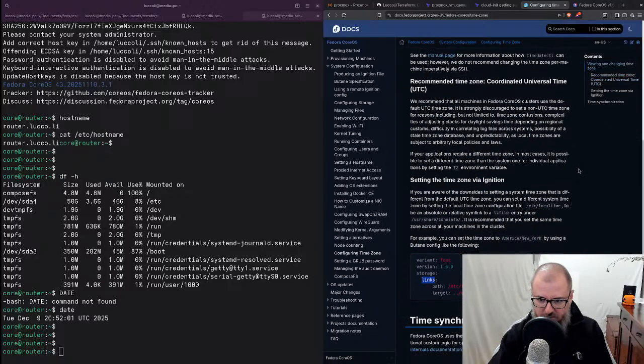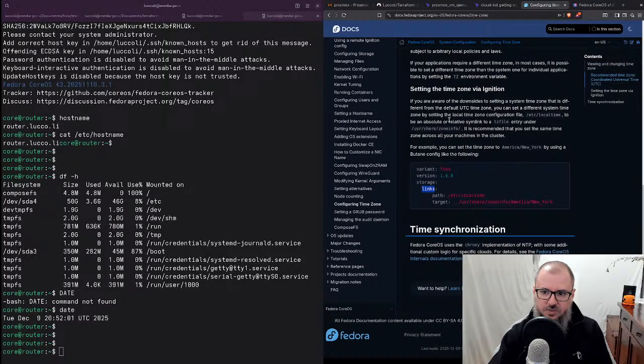Setting the time zone via ignition. If you are aware of the downsides to setting a system time zone that is different from the default UTC time zone, you can set a different system time zone by setting the local time zone configuration file etc local time to be an absolute or relative symlink to a TZ file under user share zone info.